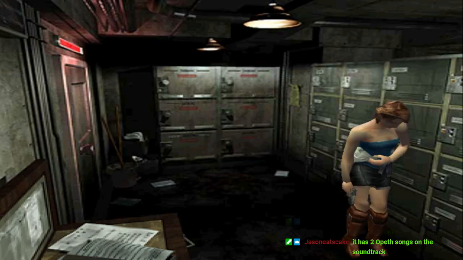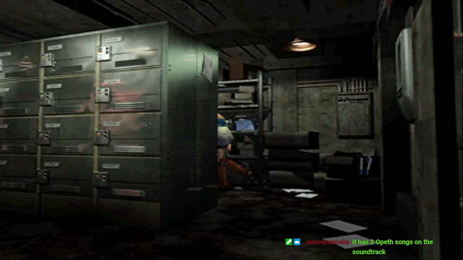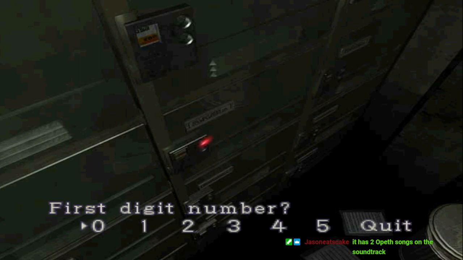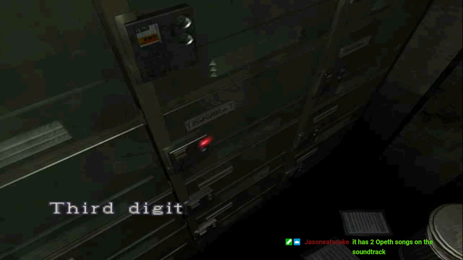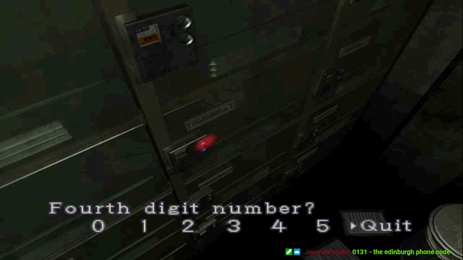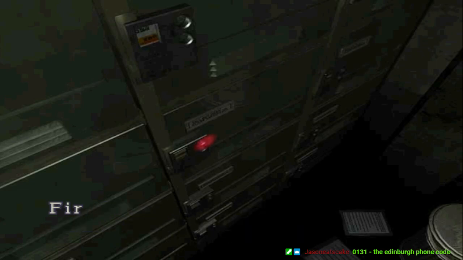Wait, what was the code? It has two Opeth. O, 1, 4. Oh, it's the Edinburgh one. No, it's Glasgow, Mikey. I got very confused, boys. I got very confused.